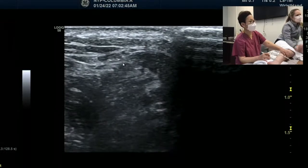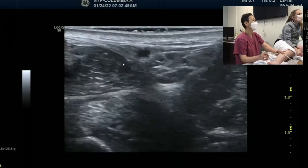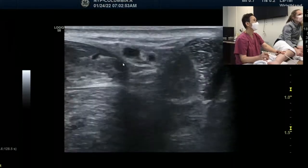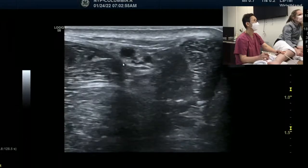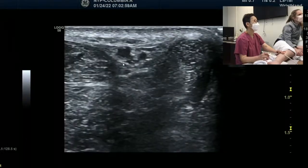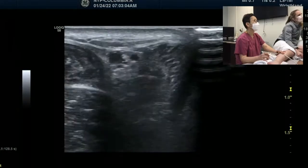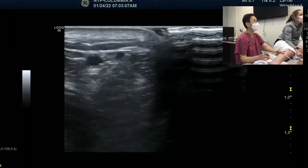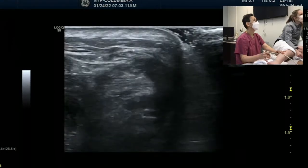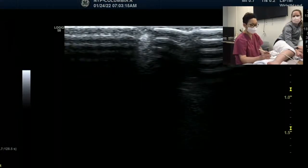Okay, one more time. So we're gonna do the ankle. If you're not so sure, just move around like this. And there's a consistently moving structure, right? Where the cursor is now, that area. Can you remove the cursor? Look at this. Now it's going into the adipose tissue, something is moving, right? Now Debbie is going to help us with the cursor.